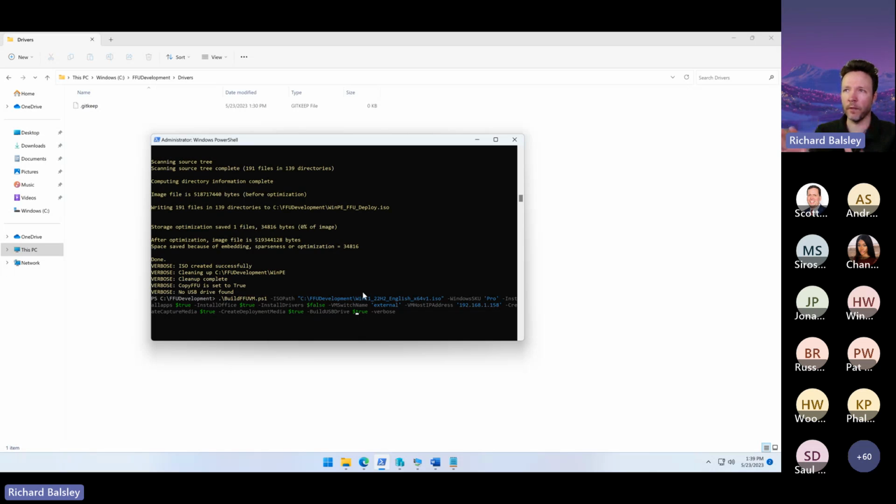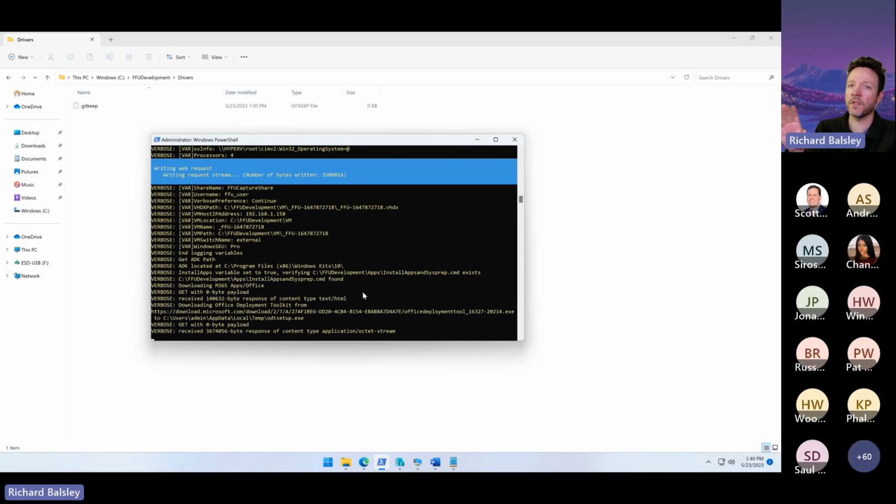So you literally run this command, and I don't have my USB drive here. I'll stick my USB drive in the machine here. And this will generate the VM, create the FFU, do the whole process, and then create your USB drive. All you've got to do is take that USB drive out, plug it into a machine, and boot off of it, and it's ready to install Windows. It's really that simple. So let's go ahead and run this.